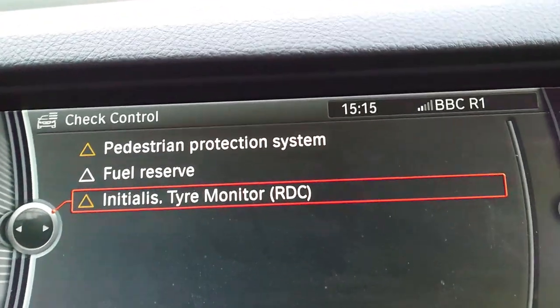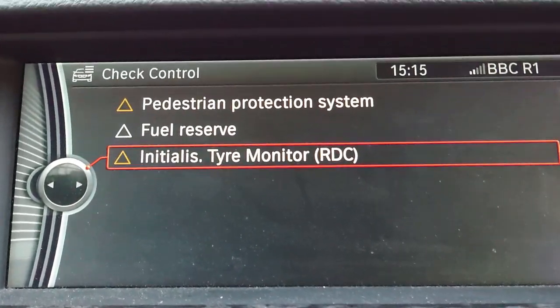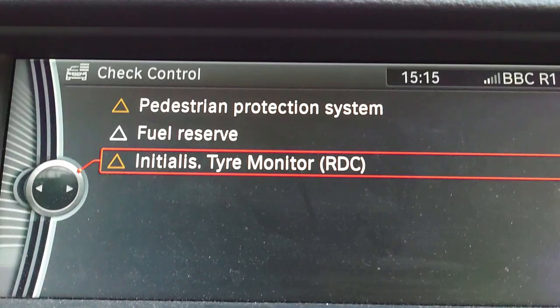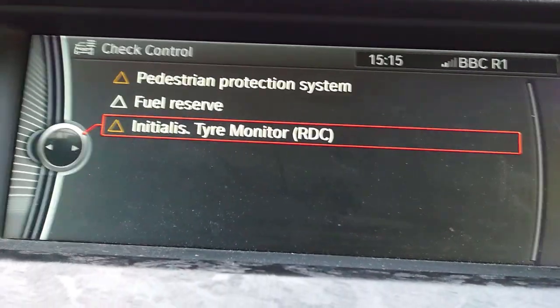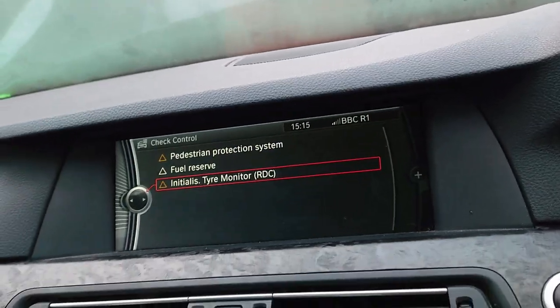Okay, so we're making progress. So these are the errors I've got. Pedestrian protection system is because I think I've got the bonnet open and stuff. But fuel reserve is because of low fuel, and initialize time monitor is because I've got to initialize the time monitor, but you need to be driving for that.